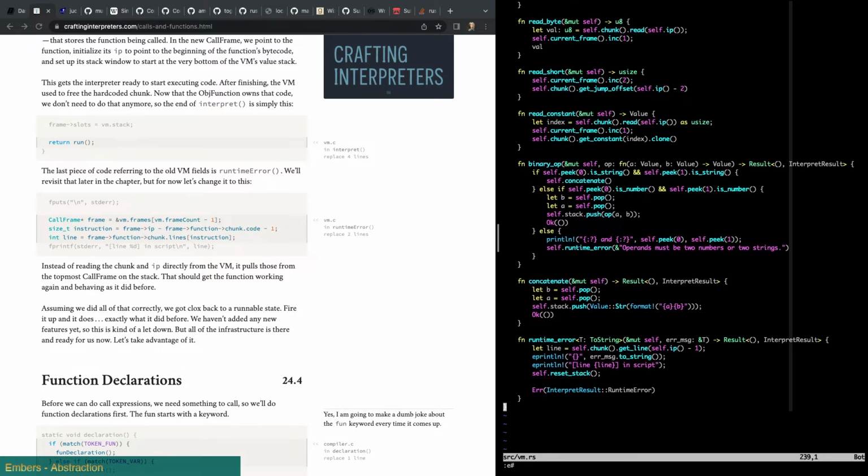All right, so let's fix this. Call frames count -1. So that's just getting the last frame right here. And then getting the instruction it's on, and then getting the line number. Okay, so that shouldn't be too hard. All right, so we still print out the error message.